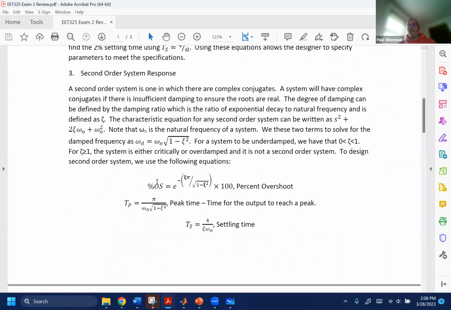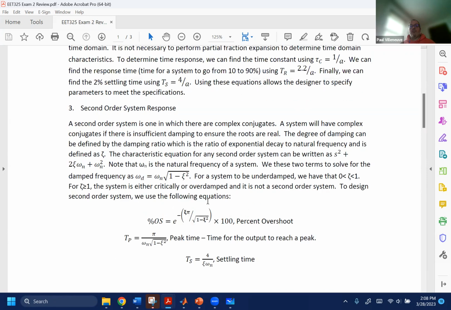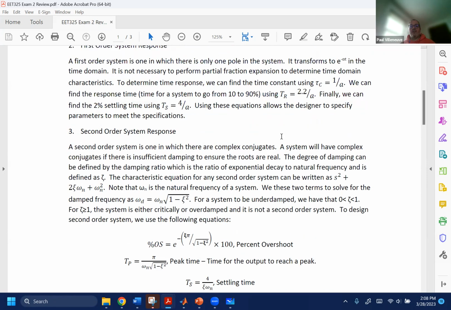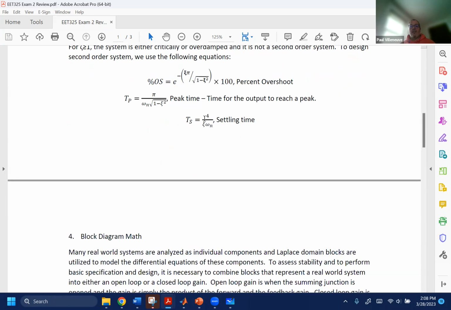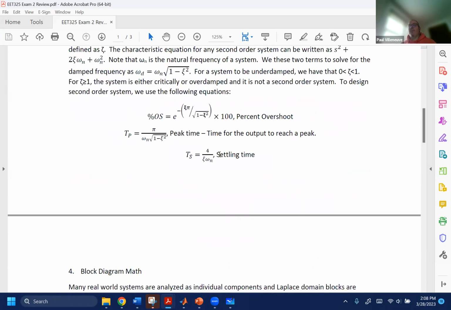But in the first order system response, we can never have any overshoot. So we never had to worry about developing this percent overshoot equation. But here it is. This is probably the hardest equation to remember. The next equation is the peak time. So here's your equation, and I would put these three equations here for second order on your formula sheets so that you don't have to worry about them. Just include those on your formula sheets. They'll be pretty comfortable for you to go ahead and use those.